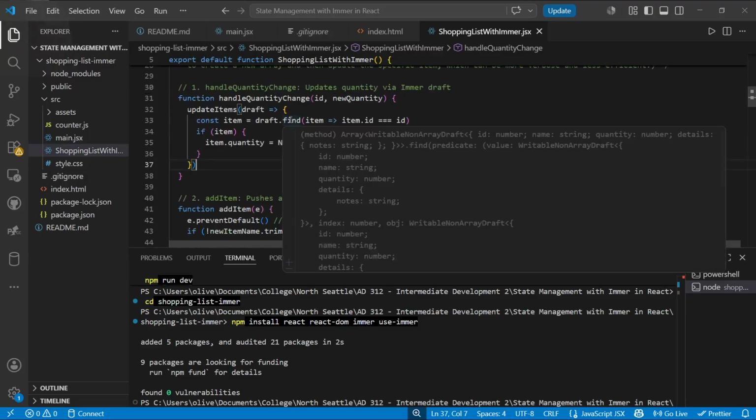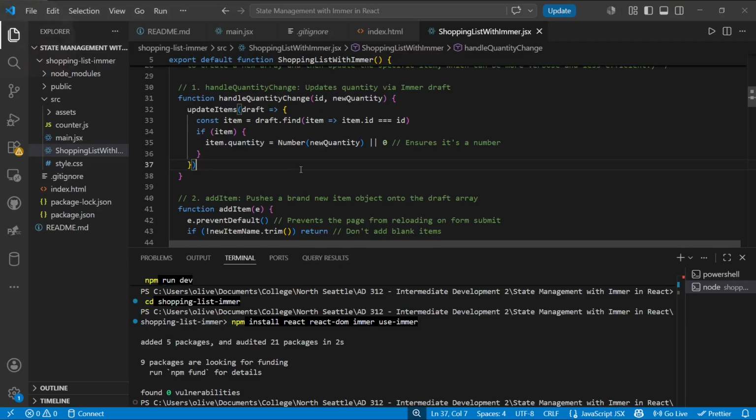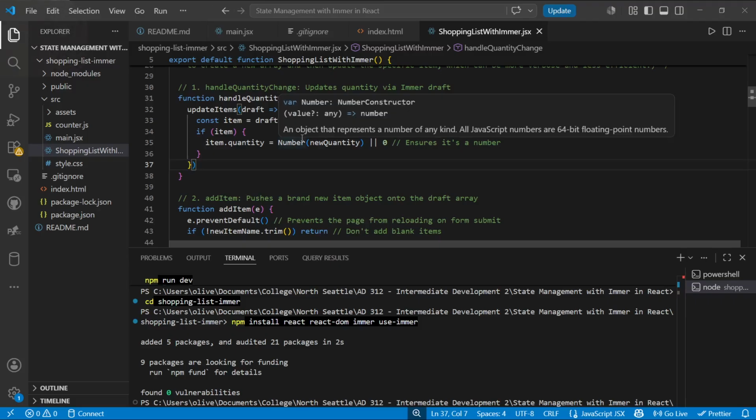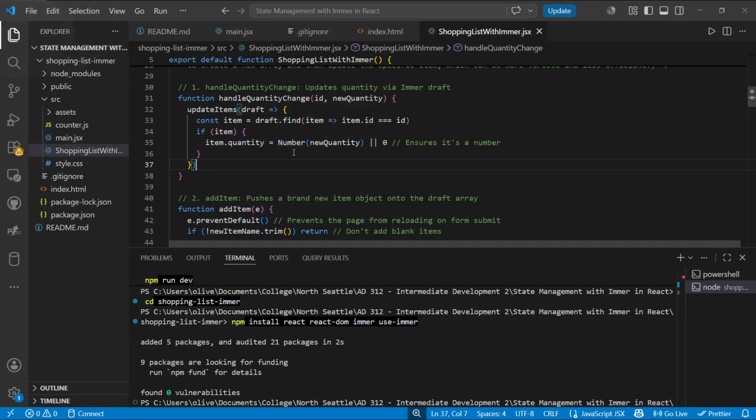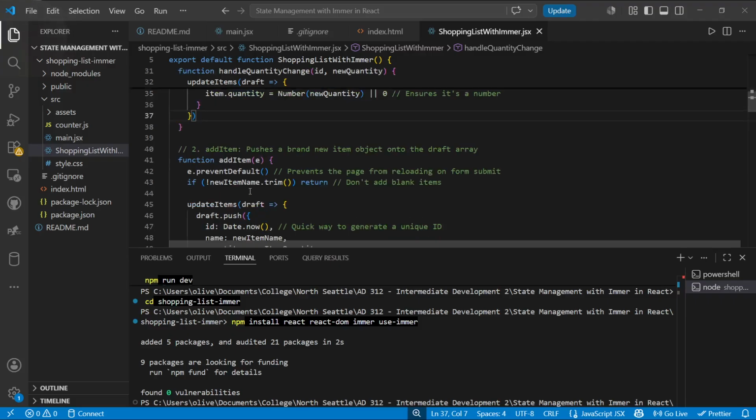But by just saying draft, you're saying, hey, clone it, and you also have the benefit of it keeping track of the items and the user interaction within the state, which is really beneficial. The Immer library comes built in with that, so it prevents the developer from having to use a lot of additional spread syntax. This is going to be a little bit of a longer video, but not too long.